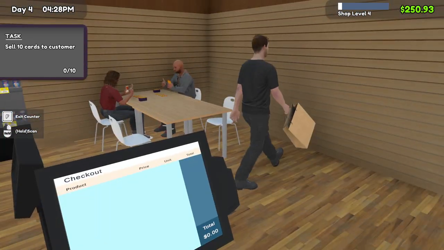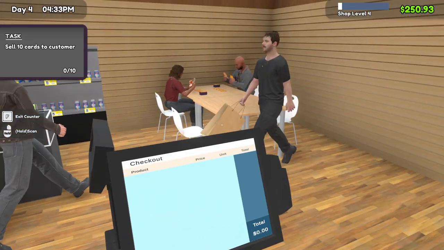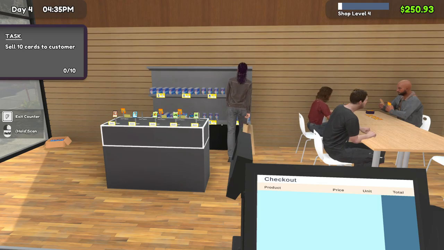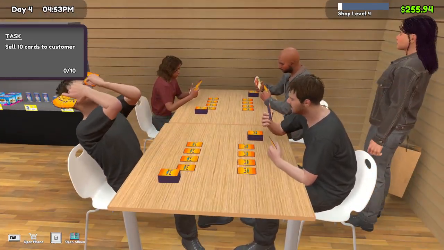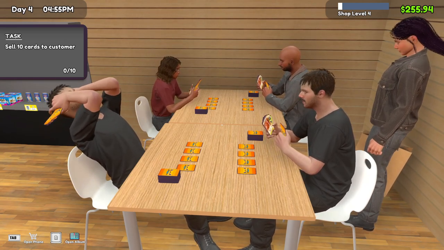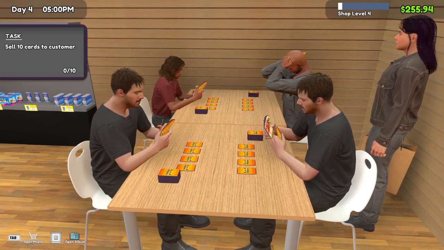Yeah, he's gonna play a game, I think. No, he decided not to. Oh, yes, he is. Okay. She's gonna sit in on a game. Oh, dude, we got like two tables full. Nice. Four people playing cards.